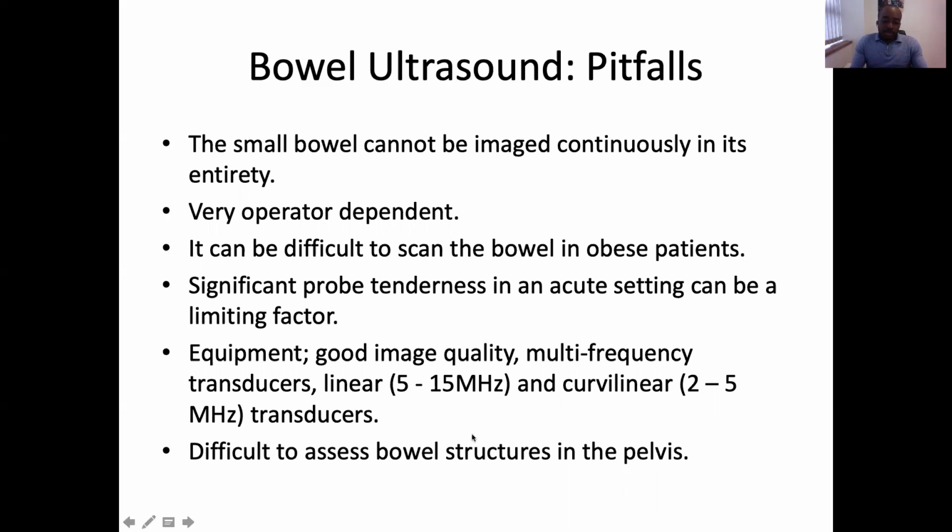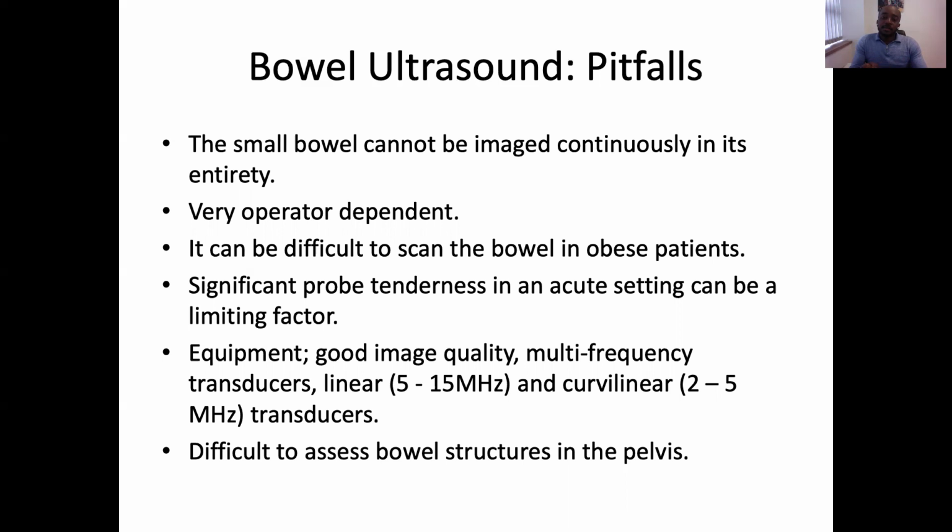And also, it is difficult to access the bowel structures in the pelvis transabdominally. However, with the use of endorectal ultrasound, you can easily see very beautiful images of the rectum, the walls of the rectum, which is lodged in the pelvis. Sometimes with a full bladder, transabdominally, you can image the rectum as well.